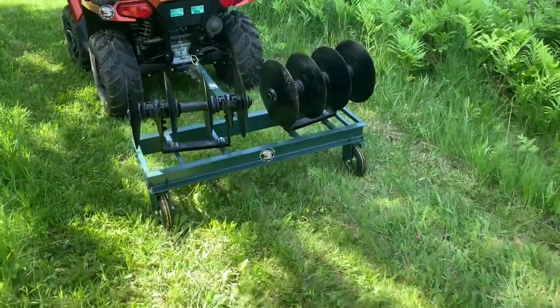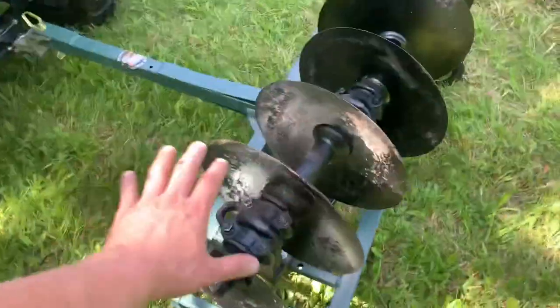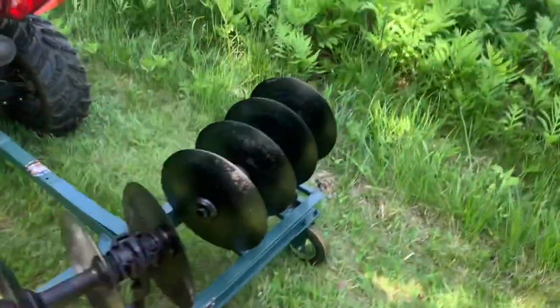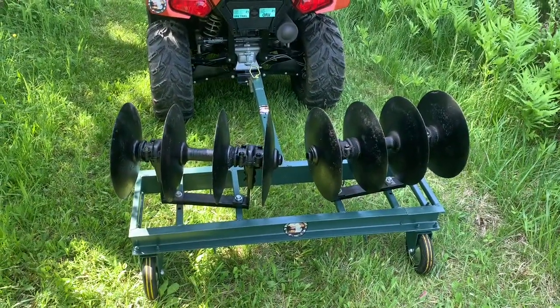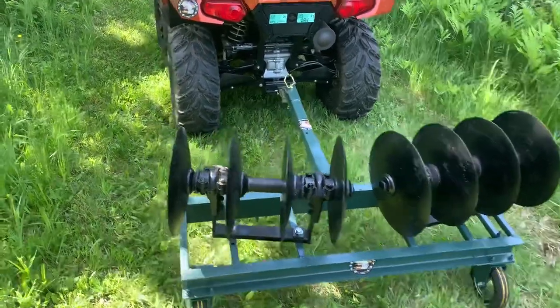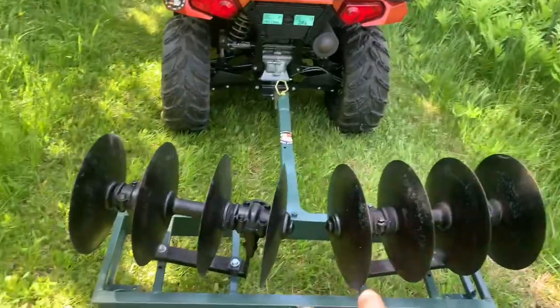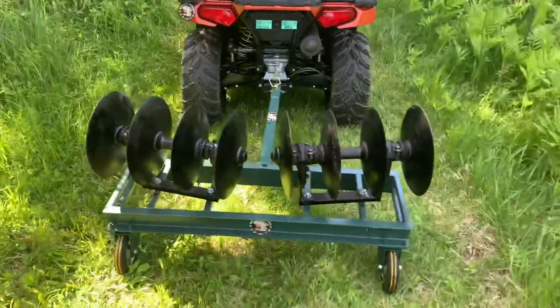All right, so this is my homemade ATV disc for tilling food plots. Basically this part here with the discs and the axle came off of a 6 foot tractor pull behind disc. So I just took that, cut it down and welded the end back on so it was shorter, because it used to hold 7 discs and now each bank only holds 4.